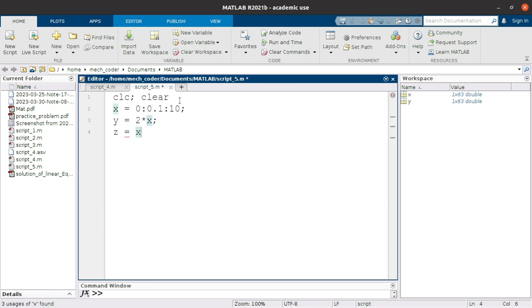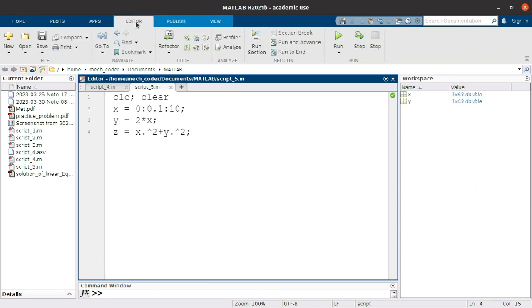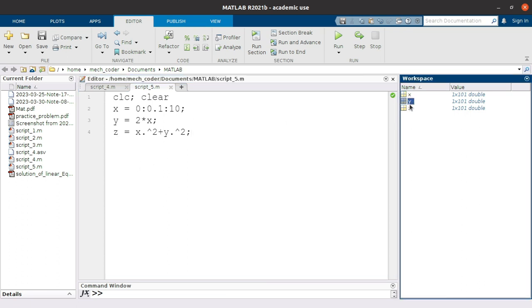So I'm going to create this as, let's suppose, x square. I'm just picking any random number, and we want each and every element squared, so I will use this element-wise operation. So to do that, we have to use this element-wise operation. Then I will use plus y dot power 2. Let's create this vector. So first I'm going to run this script file and I will tell you some of the important things here.